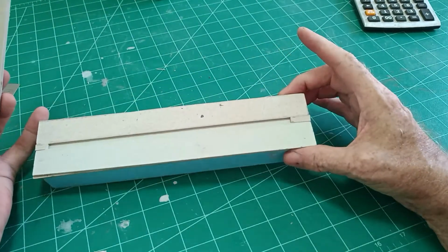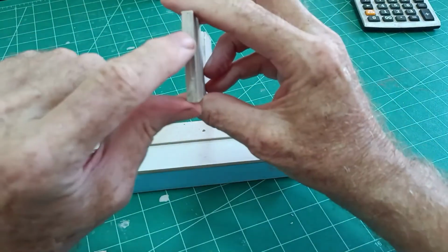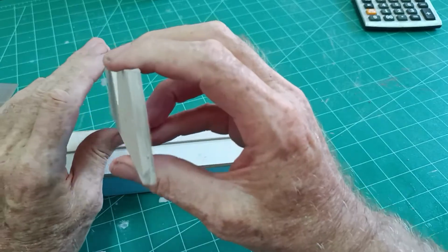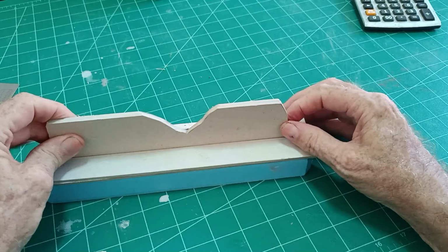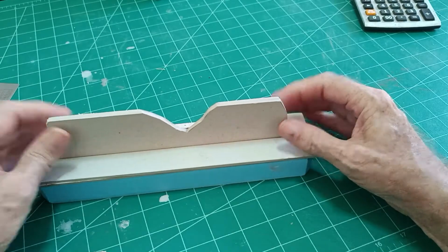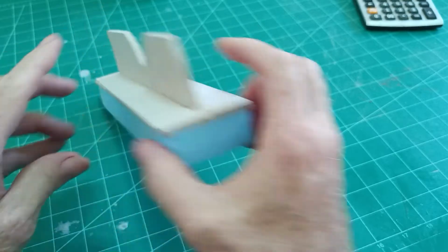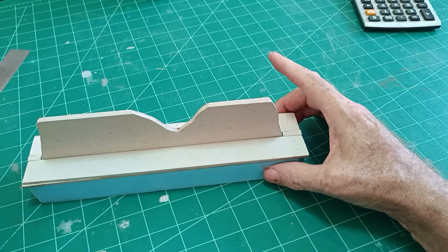I've got just a support for it. I've made it from two pieces of 3mm cardboard stuck together, and then made a tracking for it to sit like so. So when that's PVA glued into there and squared up, that will be quite a solid thing.